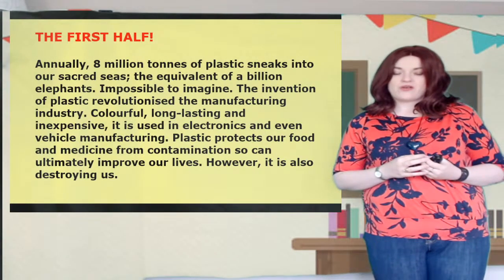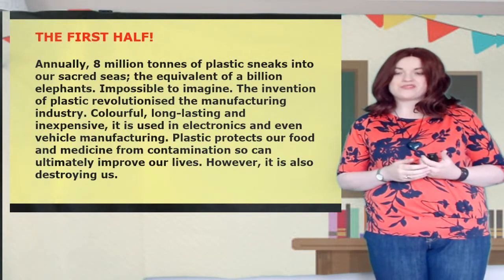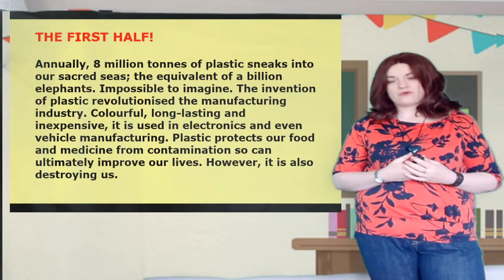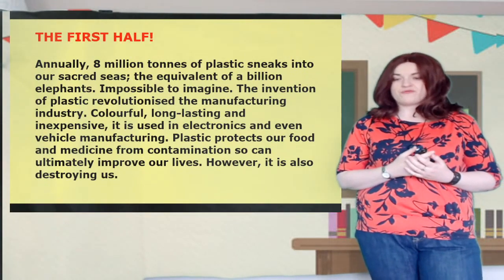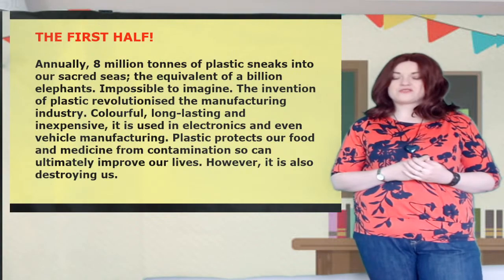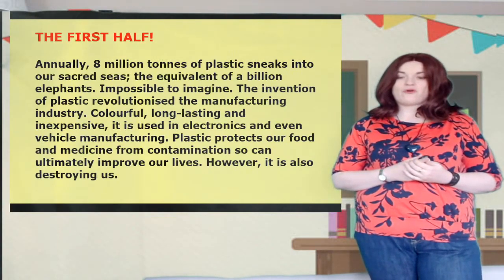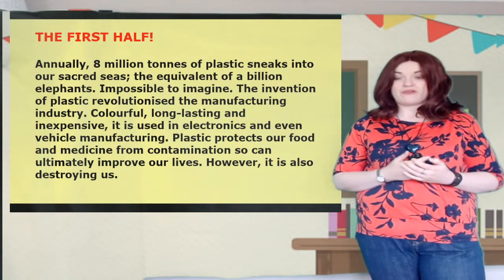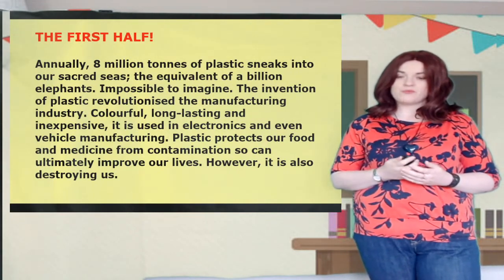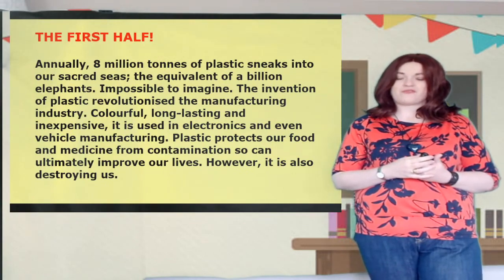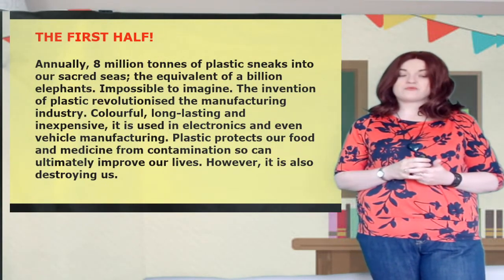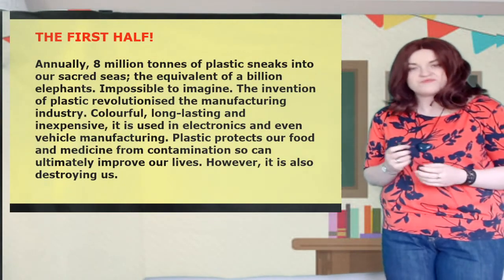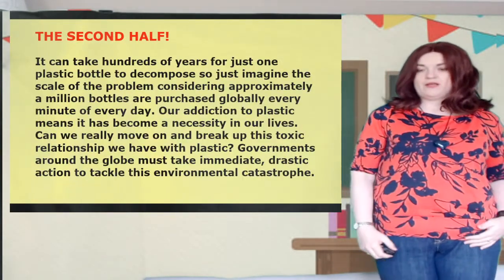Annually, 8 million tonnes of plastic sneaks into our sacred seas, the equivalent of 1 billion elephants. Impossible to imagine. The invention of plastic revolutionised the manufacturing industry. Colourful, long-lasting and inexpensive, it is used in electronics and even vehicle manufacturing. Plastic protects our food and medicine from contamination, so can ultimately improve our lives. However, it is also destroying us. Dum dum dum.